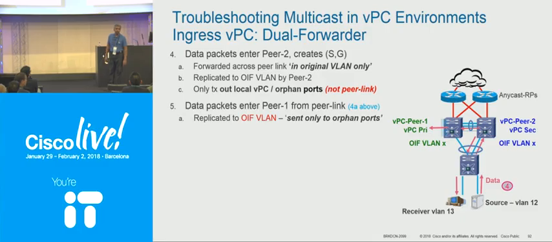That would what? Blocked. No, it will not be. So the loop avoidance mechanism will stop it only from flooding it back to the VPC ports. But if you have a different layer 3 interface, it doesn't stop that. Even though you receive it, because it has received the PIM join, a node will not send PIM join to 2 different upstream interfaces. It always will send only one PIM join to one upstream interface, right? So if this node receives a PIM join from one of the downstream interfaces, that ensures that this guy does not send PIM join to my VPC peer, but it's sent only to me. So this way, yeah, go ahead.